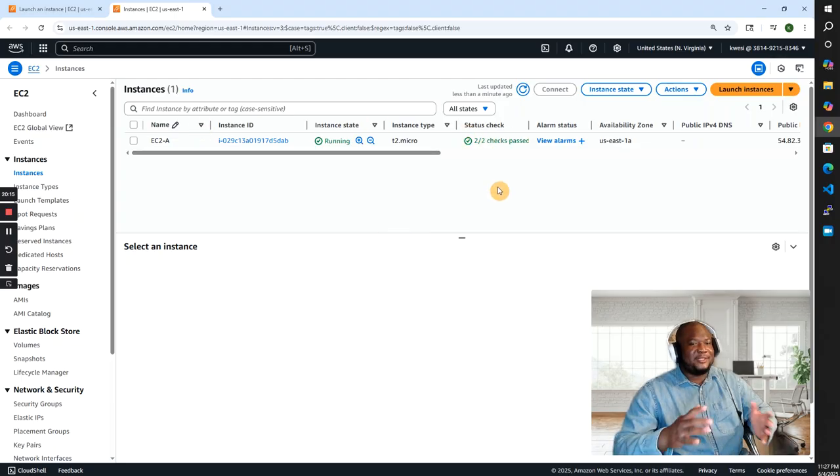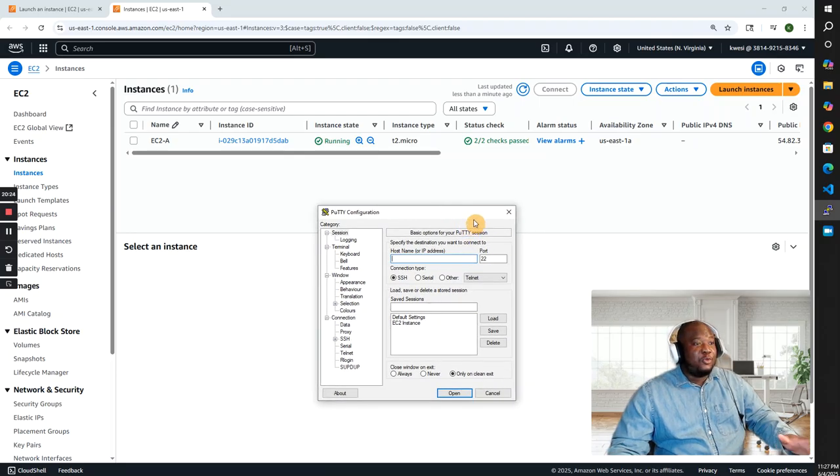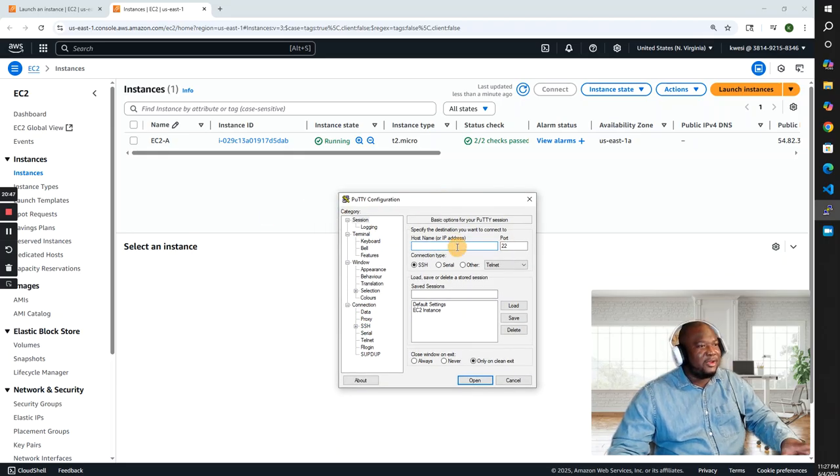And to connect into this EC2, I'm going to use PuTTY. Yes. So if I had created a new key pair, I would have to use PuTTYgen to generate the key pair and then change it to PPK and all of that. But I already have the key pair.